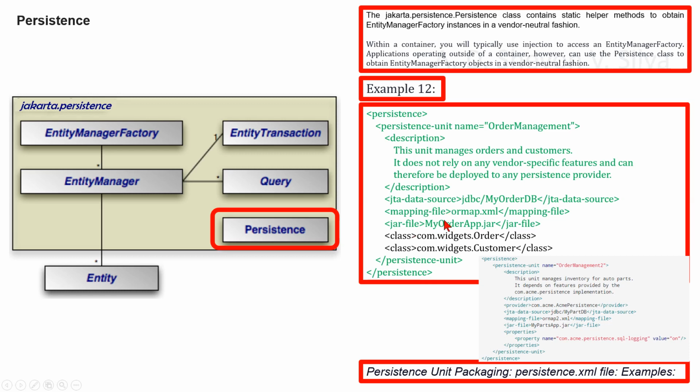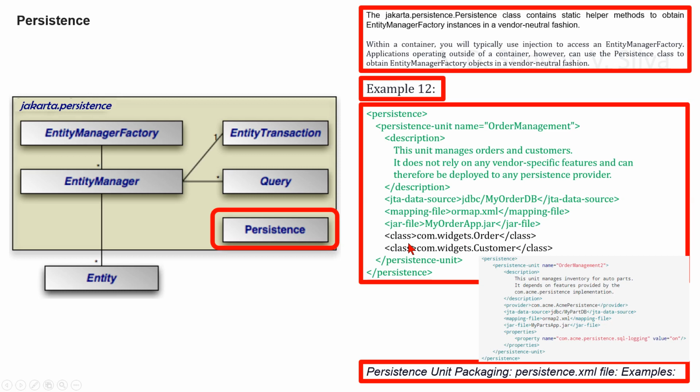The following classes must be implicitly or explicitly denoted as managed persistence classes to be included within the persistence unit: entity classes, embedded classes, superclasses, converter classes. The set of managed persistence classes that are managed by the persistence unit is defined by one or more of the following: annotated managed persistence classes contained in the root of the persistence unit, unless the exclude unlisted classes element is specified; one or more object relational mapping XML files; one or more jar files that will be searched for classes; and an explicit list of classes. The set of entities managed by the persistence unit is a union of these sources.